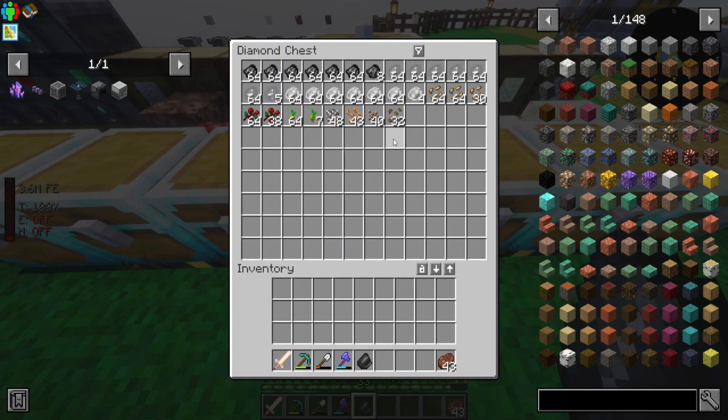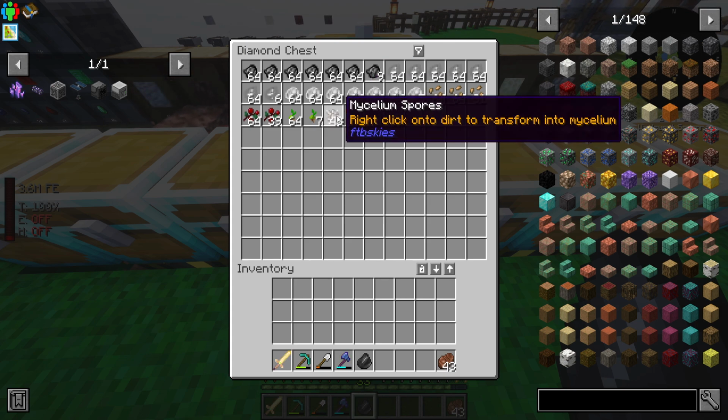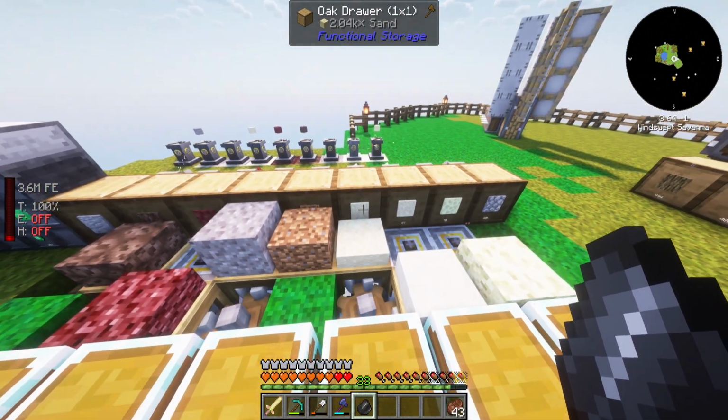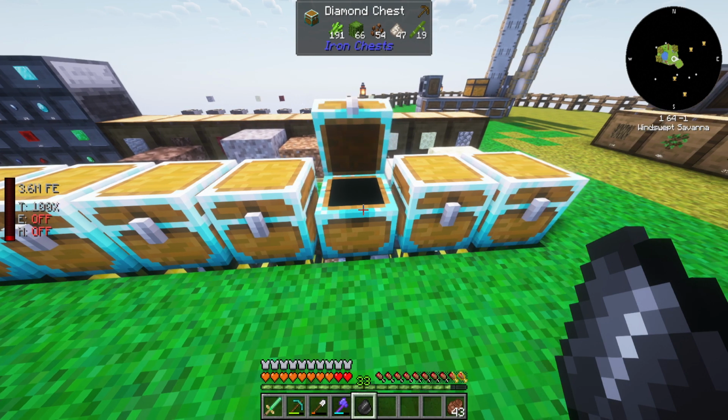Dirt one's doing his thing and getting seeds and this lot and whatever, which I don't really think I need, but these seeds might come in handy at some point. This one is doing sand again, but this one's getting sugarcane, cactus, cocoa beans, bamboo, you know, things you don't think you need, but you do need.